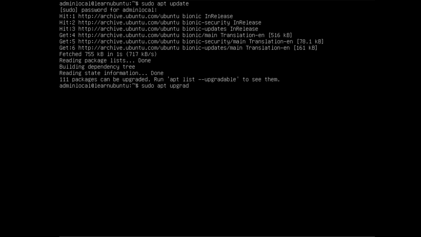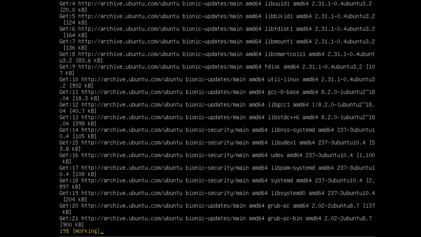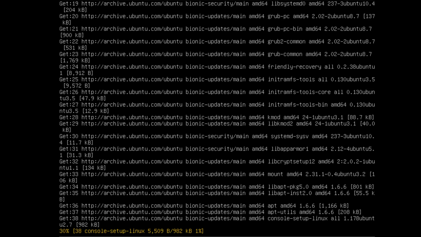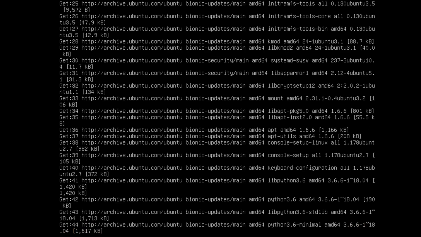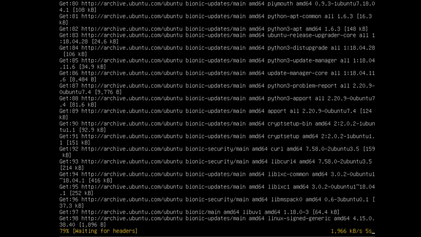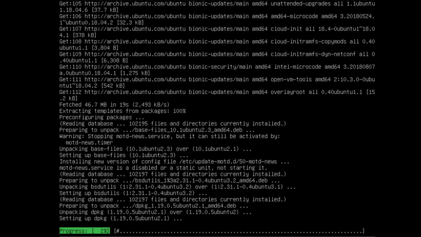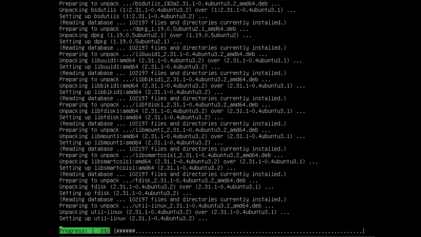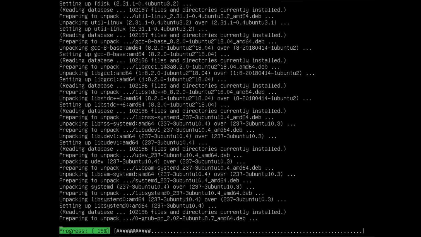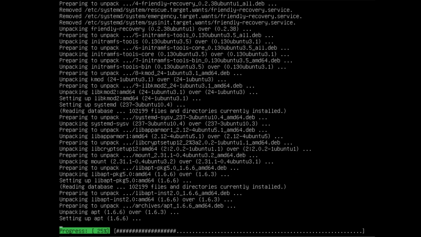And upgrade. So sudo apt upgrade, and this will allow us to upgrade. There's a bunch in here that need to be upgraded. So we're gonna continue and let it do its thing. Some Python and bash, grub. So basically, when you first install any Ubuntu system, whether it's server or desktop, the first thing you wanna do is this. You wanna run this update. It's very important. You will get the latest packages, you will get the latest everything. You could be using an older CD image, which may not have the newest packages on it. It does not download updates while you're installing for the server version. It does for the desktop version, but it's still recommended to do this with the desktop version too.